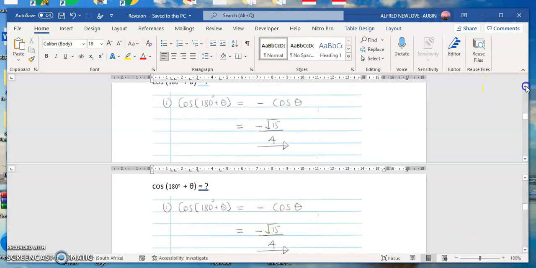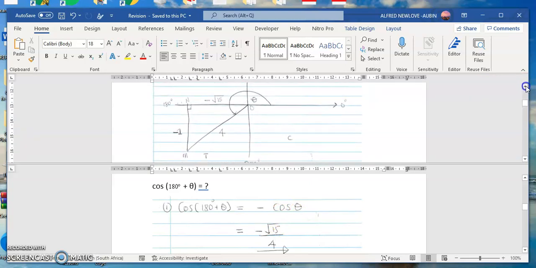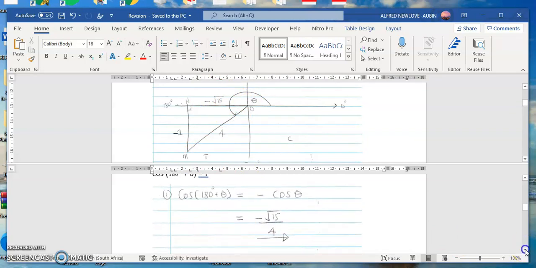Good. From the diagram, we want to give this a value. Let's go back to our first diagram. We know cos is adjacent over hypotenuse, so you pick this one. Our adjacent is negative square root of 15. Forget about this negative, this one gives us this value, we have reduced this one. So pick negative square root of 15 over the hypotenuse. Cos is adjacent over hypotenuse, which is negative square root of 15 over 4.